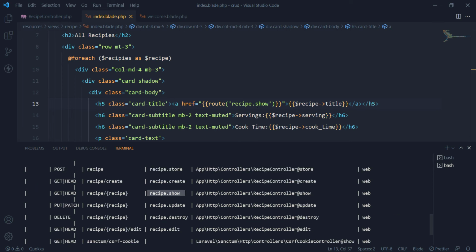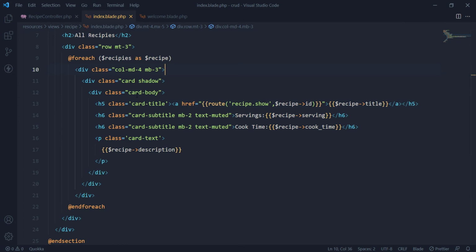As we can see here, the route recipe.show takes recipe as parameter. So, in the recipe title link, let's put the ID of the recipe as second parameter to the route. The route recipe.show is handled by the show method in the recipe controller. Let's create the show method that takes a recipe as parameter next.